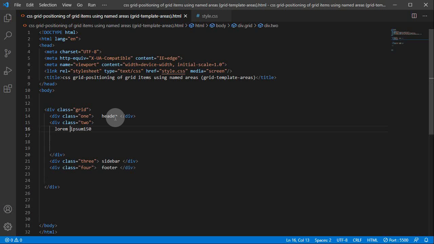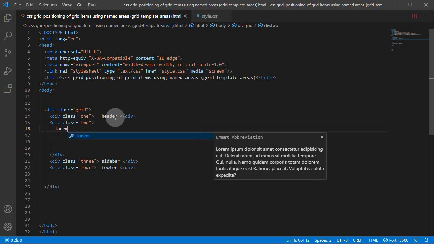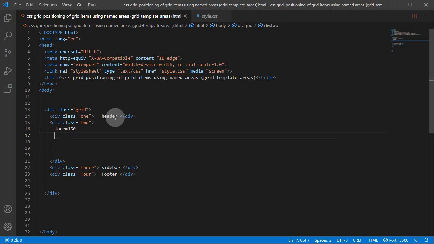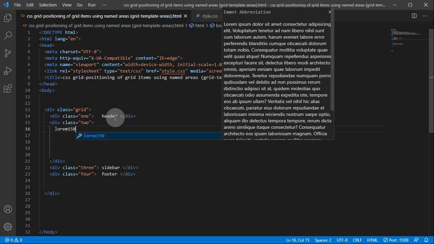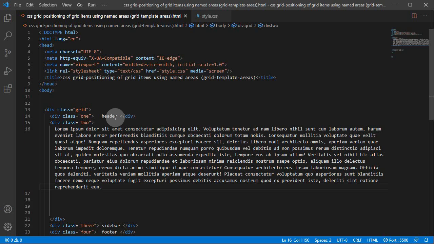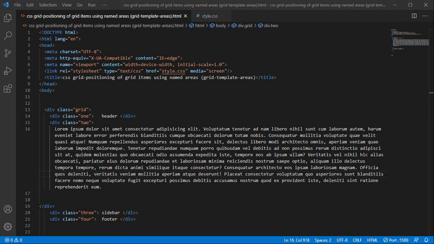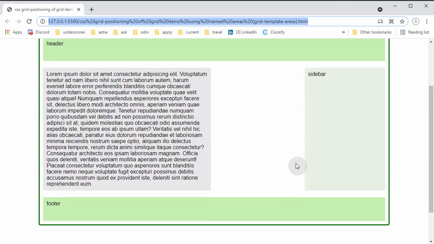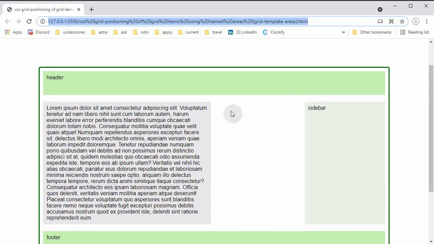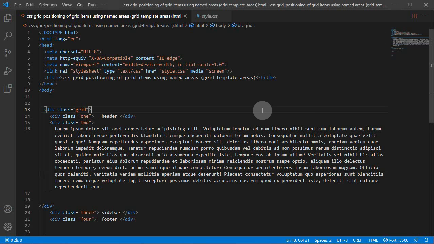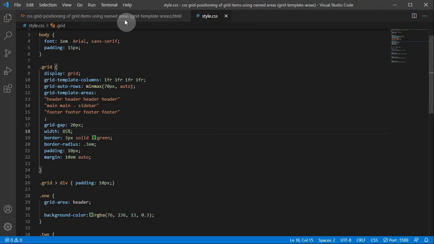Oh no, I think it was... Okay, yeah, it's just an enter. Okay, so let's see what happens to our grid. So it's lorem and then 150 and then enter, and it should work. Okay, so let's see what happens with the grid. Okay, as you can see, the area expands and the grid also expands, just to adjust to the content. Okay, so that's all I wanted to share with you guys today, and as always, thank you for watching.